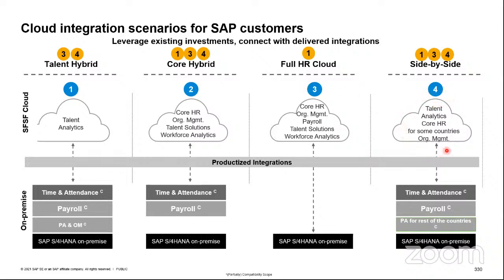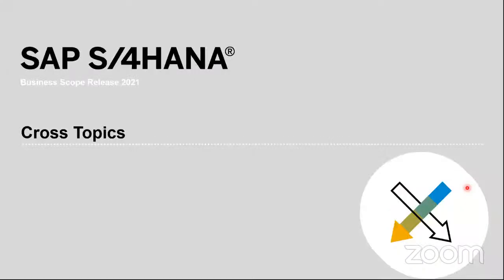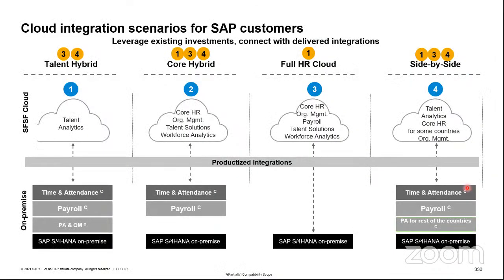You could run it side by side, also a mixed situation. For some countries you run it in cloud and some countries on premise, but all of this running in compatibility scope. From next year, the core optimized S/4HANA solution will be available for SAP HR, and you can continue in these ways. For instance, you can do your entire talent management and Employee Central related functions in SuccessFactors and only run payroll on premise if you so desire.